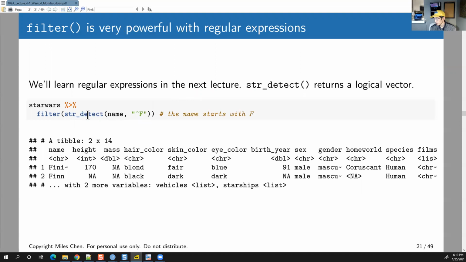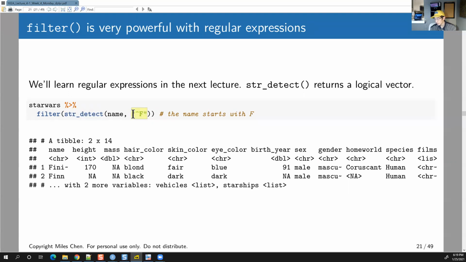Again, we haven't covered regular expressions, but string detect is an operator that takes a regular expression and will return true or false if the regular expression matches something in the character string.